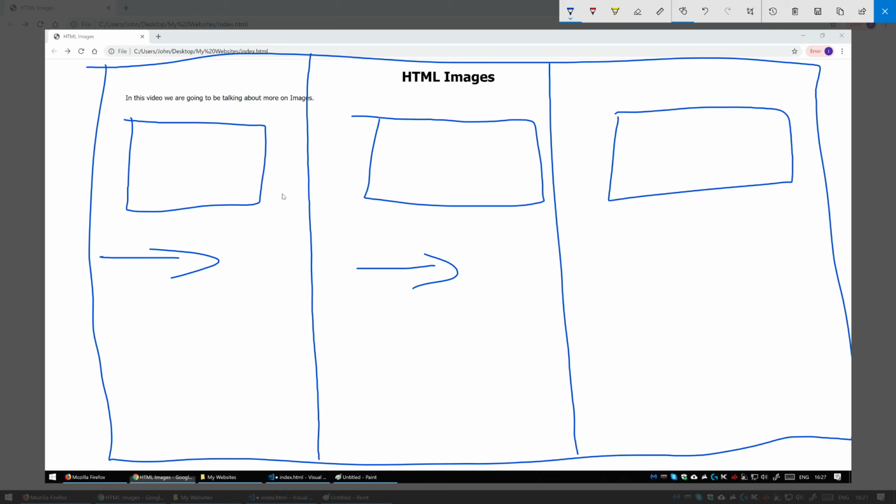So we got image A, and in case our window grew smaller, we would want image B to be displayed, and then we would want image C to be displayed, etc. Well, there is an HTML element for that, and it is called the picture element.